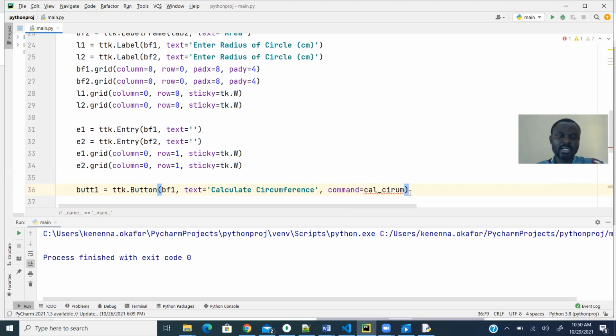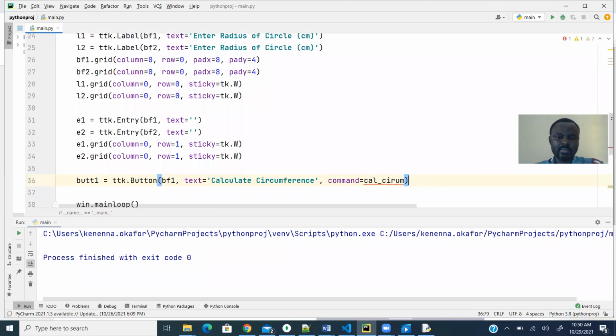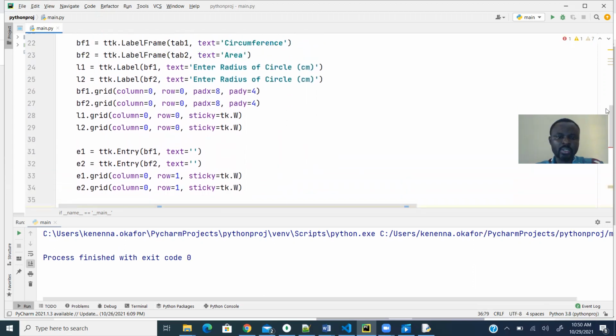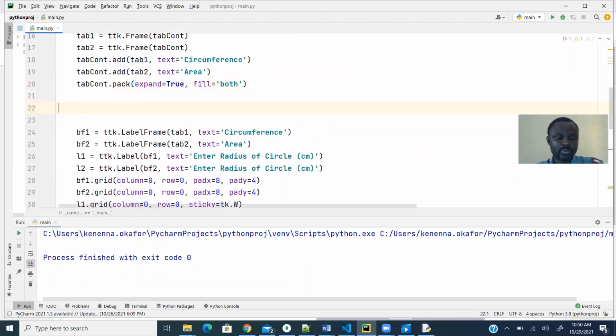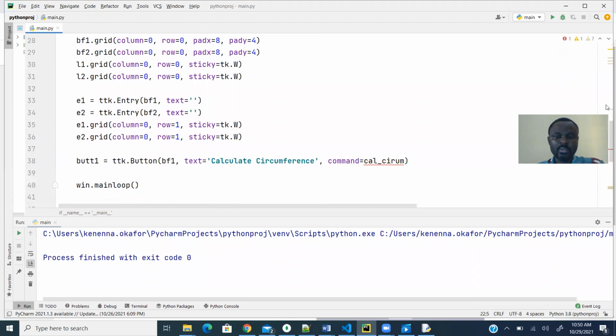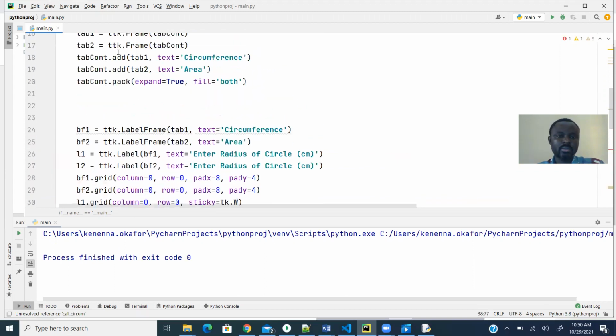It shows that there's an error, but I won't be able to see this button, because now the program is going to crash. So I will just create that. I'll create that function calculate circumference. So I think I should create it here.